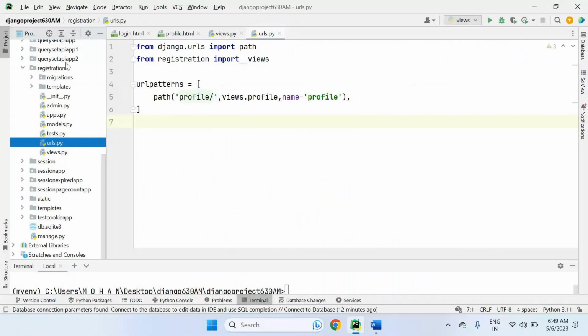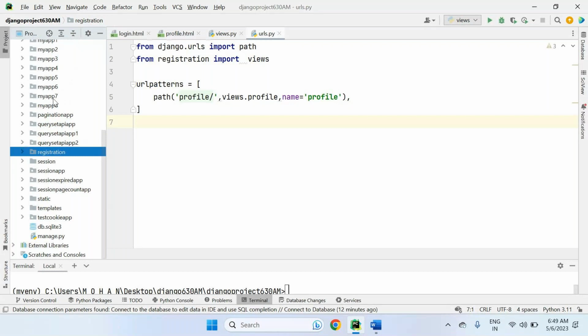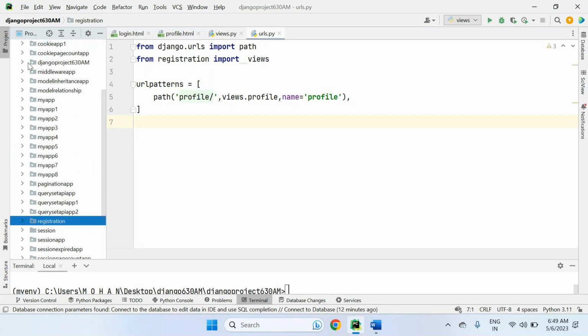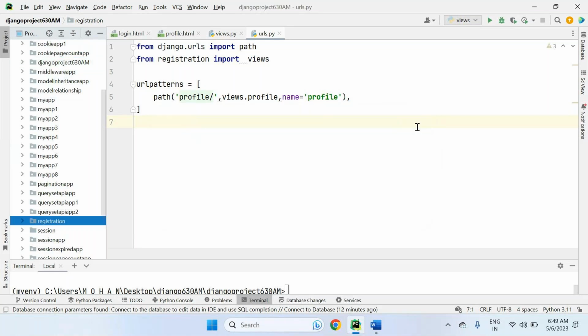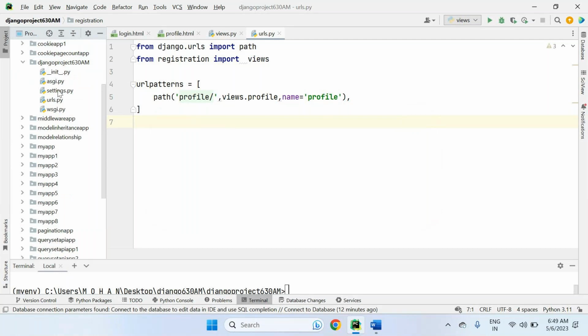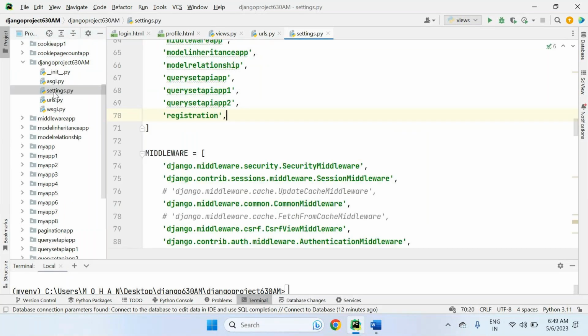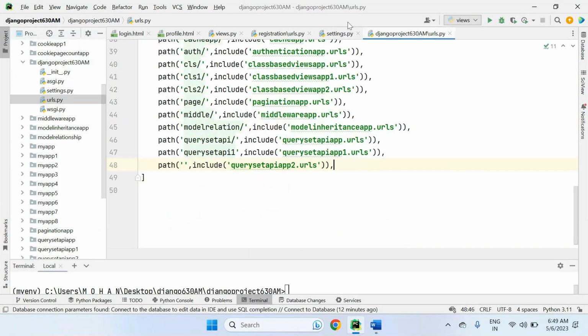Let's move to project level URLs. Here the previous application is this one. I need to go for the reset app URL and change this.